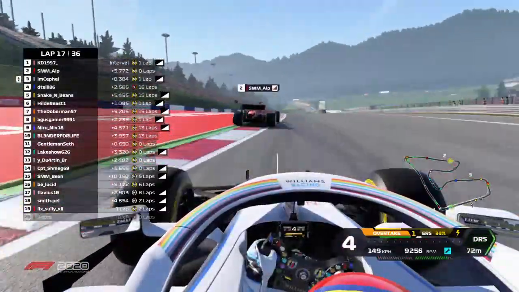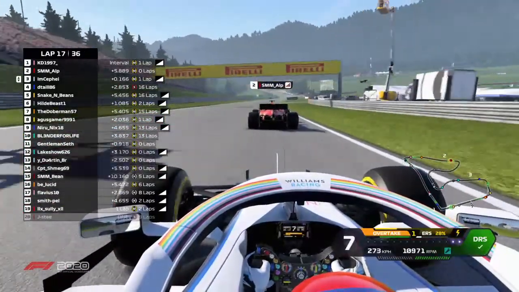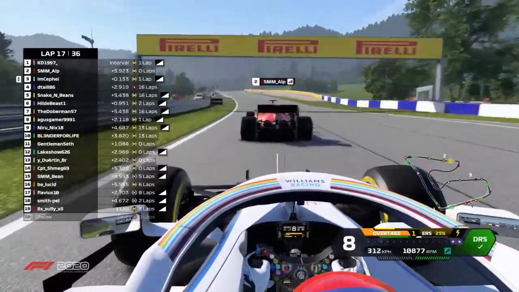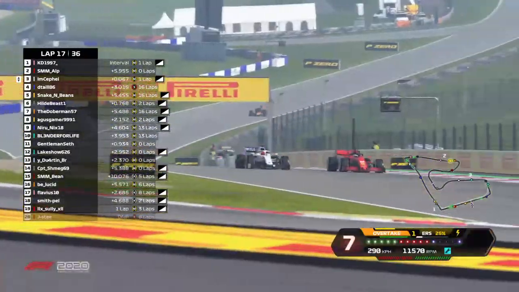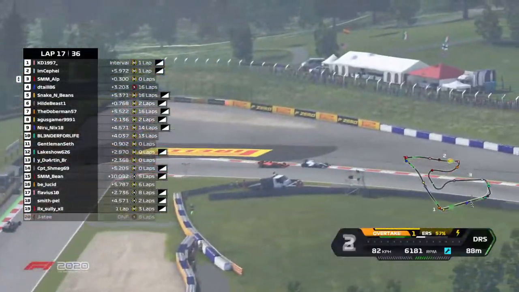Round turn 1. He needs a good exit through here. Does get a good exit. Opens DRS. Sits in the slipstream of the Ferrari. Prepares himself. He's now gaining. Where will he look? To the inside. Sends it down the inside. Gets the position. Can Alpoon counter-attack?